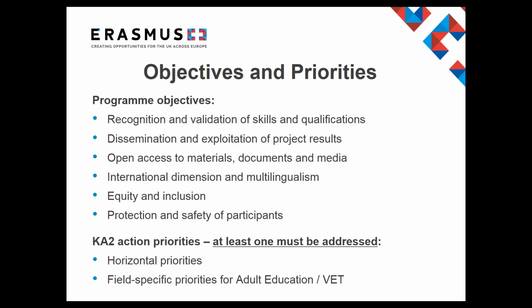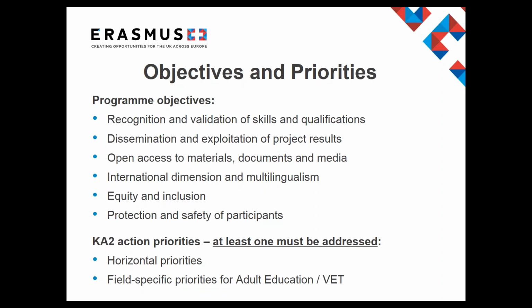Secondly, dissemination and exploitation of project results is a very important objective. You can refer to Annex 2 of the Program Guide for useful guidance on this. All Key Action 2 projects are required to upload final project results onto the Erasmus Plus Project Results platform by the end of the project. You should also be aware of the open access requirements of the program. Educational tools or materials produced with this Erasmus Plus funding must be made freely available online in a digital format under an open license. Such materials are known as open educational resources.